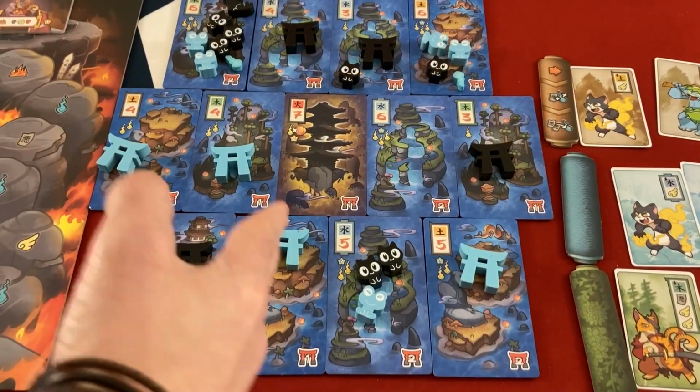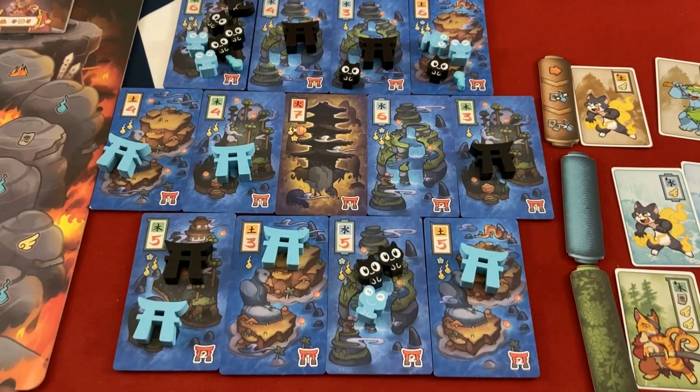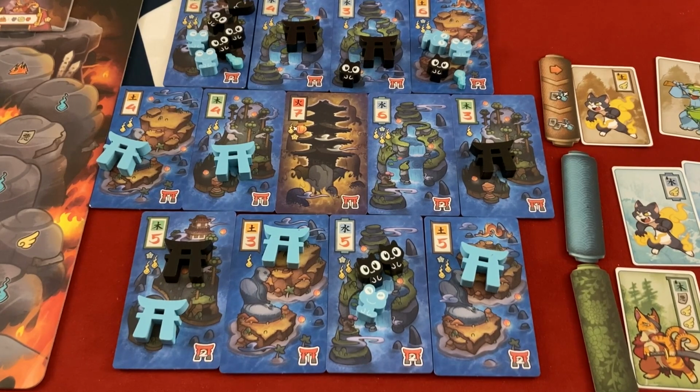But again, I could have given them an extra card in every row to start, plus still having their champion with the hard mode. That certainly would have made things quite a bit more hectic right from the start. They would have been putting down a ton of meeples. All right, but with that play done, let's talk about my thoughts on Night Parade of 100 Yokai.